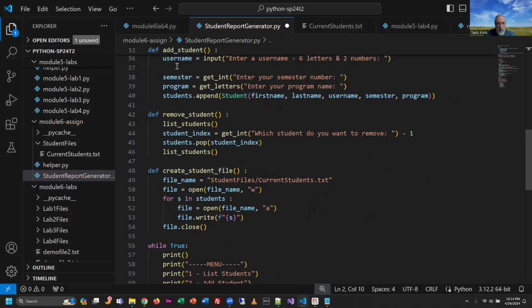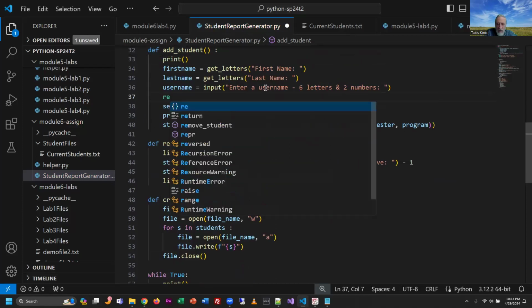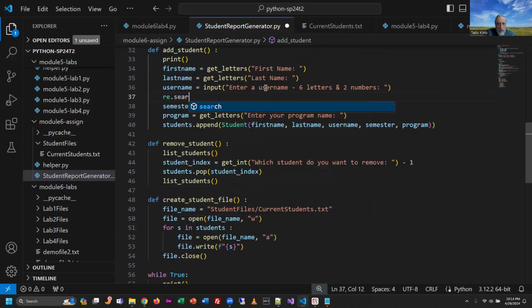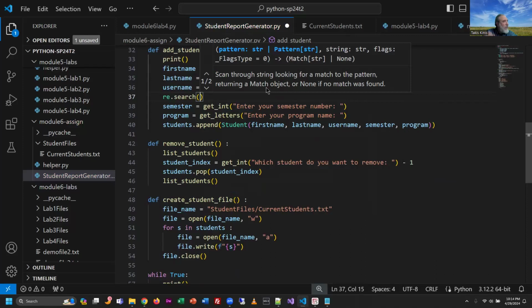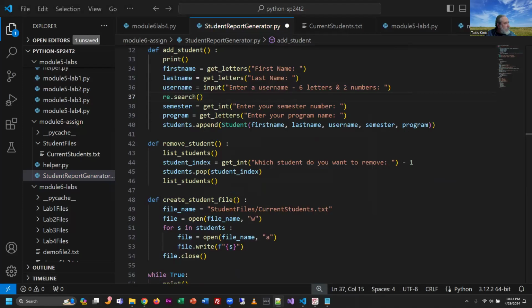And then the basic function call on this is just re.search, and then in parentheses, the correct syntax. I'm going to borrow it from that string that we had. I'll tweak it a little bit, but I'm really close on this.